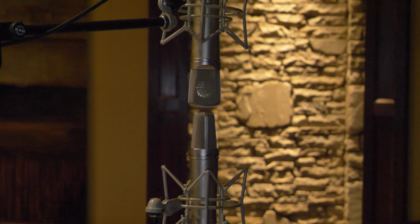Larger rooms often have a natural reverb, which can be useful for adding character and ambience to a recording. This can be especially useful if that's the sound that you're going for. If you want a large room sound, why not get it at the source if you have access to it? So overall, recording in a larger room can give you a sound that's hard to get in a smaller space. However, it's important to remember that you can always add that reverb, but you can never take it away convincingly.